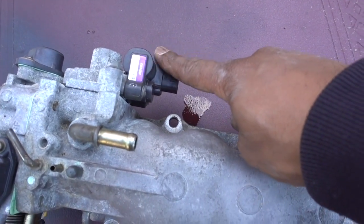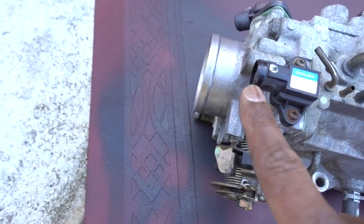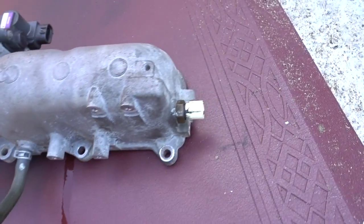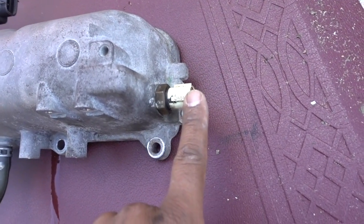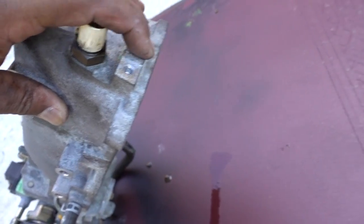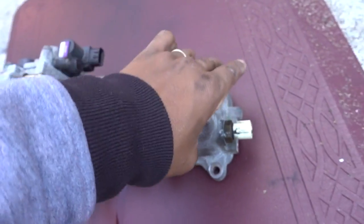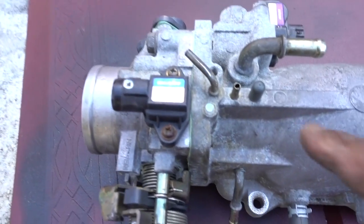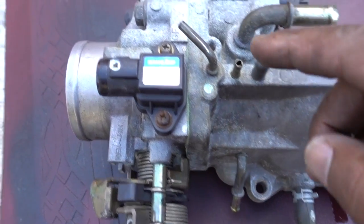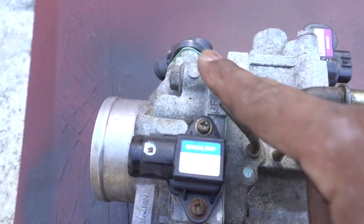This connector, this connector right here, this connector on the back side. On this side, you have another sensor, and on the bottom, you have two 10mm bolts that you have to remove. You remove this little hose from here, and it's really easy to do. Just put the screwdriver, pull it out. With this one too, push it out with the screwdriver.